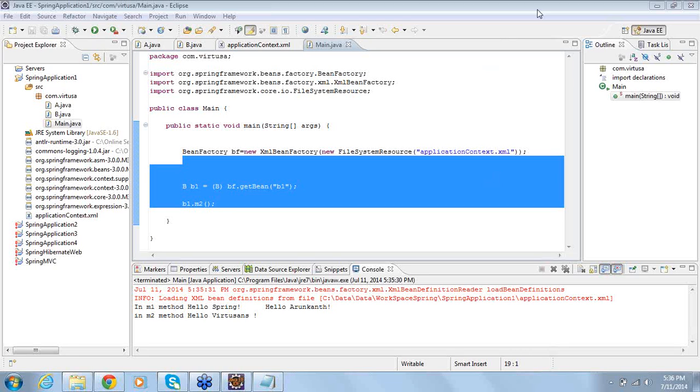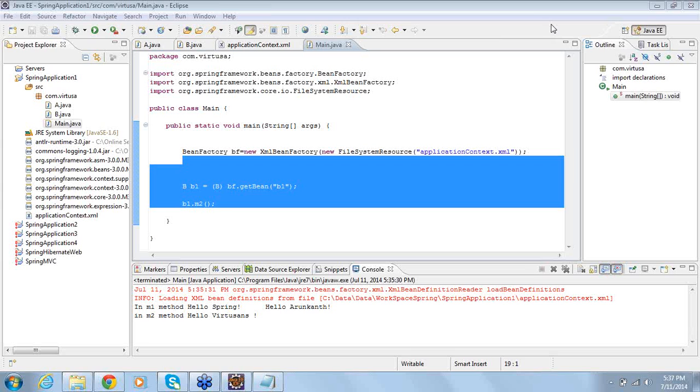Can you give us some examples as to how this helps with isolation or independence? If you remember yesterday's example, I was creating the object of the DAO implementation class. Now imagine there are two implementations, a JDBC implementation as well as a Hibernate implementation. If you want to switch from JDBC to Hibernate, what do you do? You just need to go back and modify your service program, right?